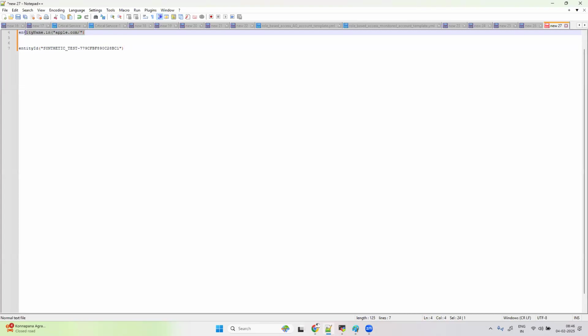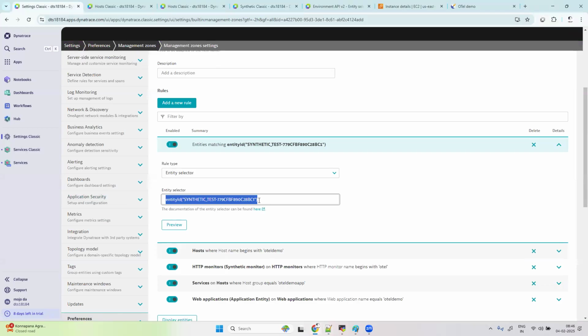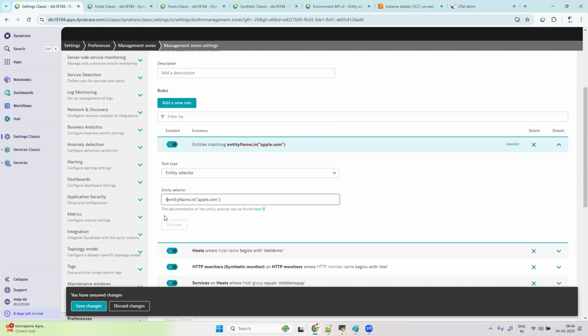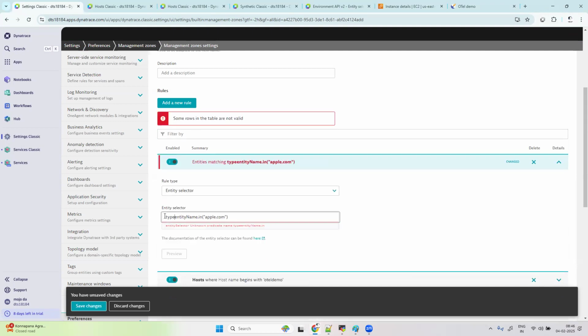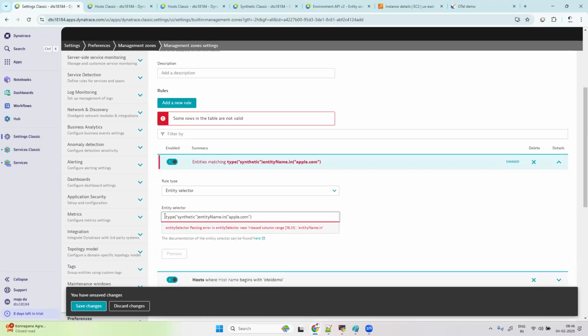Okay, and now let's try. Control C. Go here, paste it. No, it is not taking. Now type synthetic.